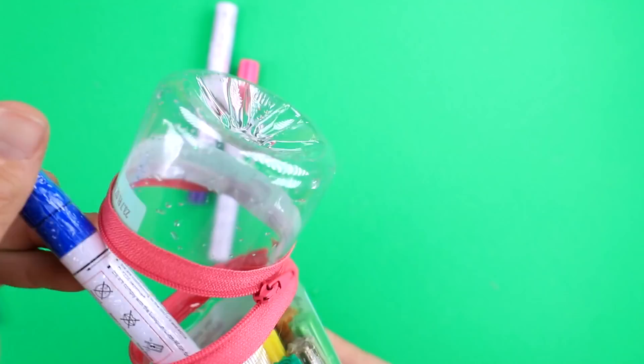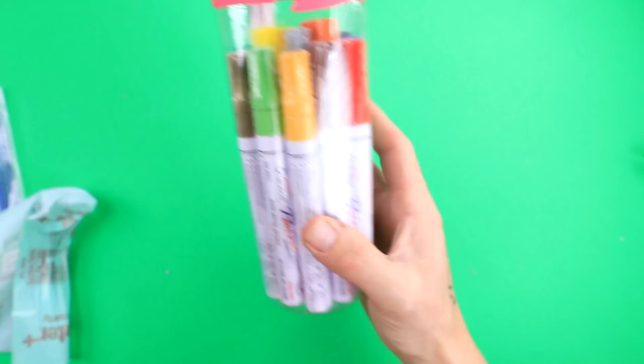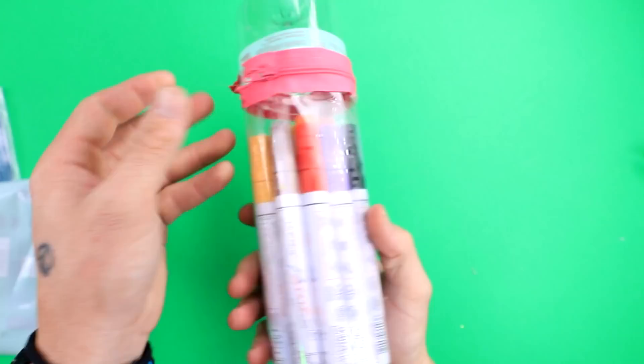I'm gonna go ahead and put all my old paint pens inside of it — let's see how this looks. So close, it fits all but two of my paint pens. Not gonna lie, this is pretty cool. What a great concept. Maybe I could even take off this sticker — there we go! Now there's just a bunch of sticky stuff on it, but you can see all the colors you have. So that's pretty neat. Let's see what other DIY beauty supplies we can try.